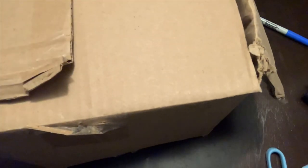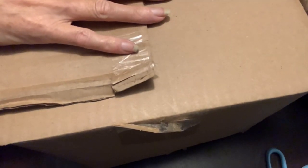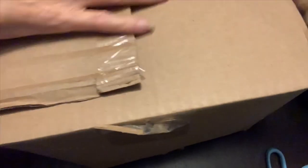I understand they made a big move from Las Vegas. This was actually shipped from Dayton, New Jersey. And if I'm not badly mistaken, they've been shipping from Las Vegas. Well, apparently when they made the move, they forgot to bring their flat, small boxes and their Diamond Art Club tape, because this is clear tape.